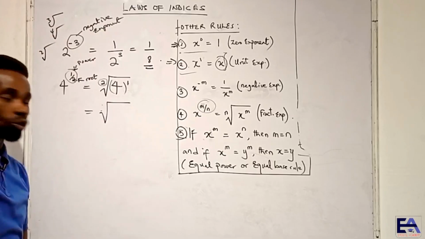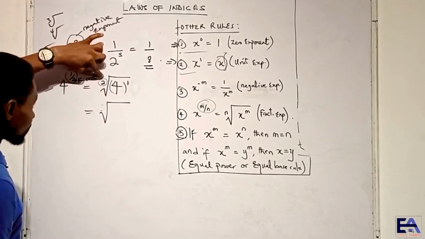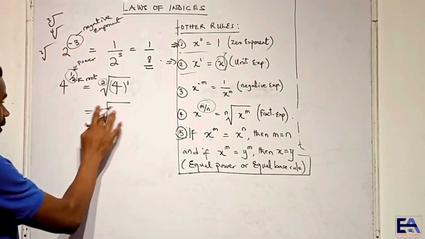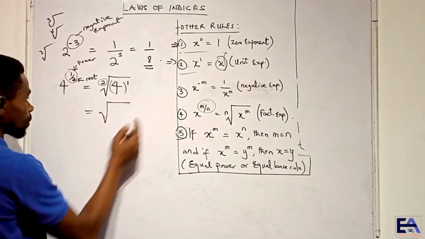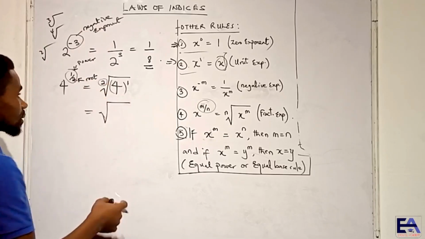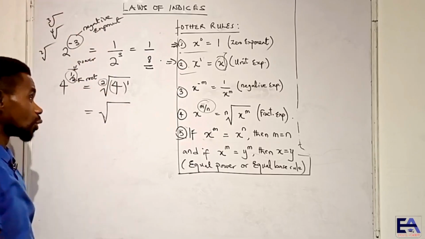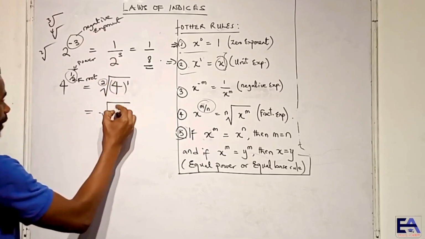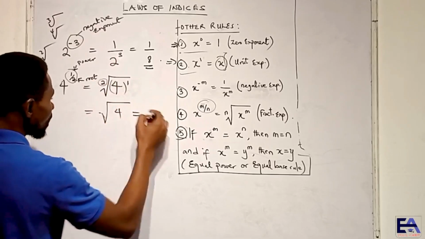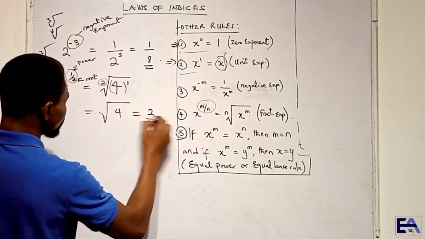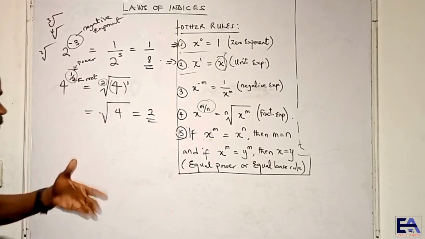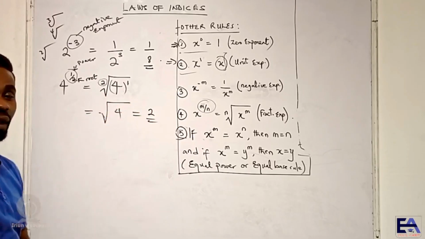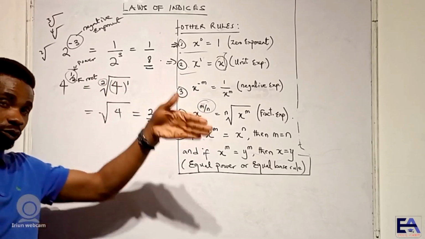So it starts from square root. Since it is a square root and this 2 is the minimum, we can do without writing it. So when you see just this symbol, you know that it is square root. But when it is a cube root, from cube root upward, you begin to write the value there. So in this case now, it's just the square root. So we have the square root of 4, and the square root of 4 is 2. Square root of a number simply means we are looking for a number that will multiply itself twice to give us this number under the umbrella. Which happens to be 2, because 2 times 2 gives us 4.